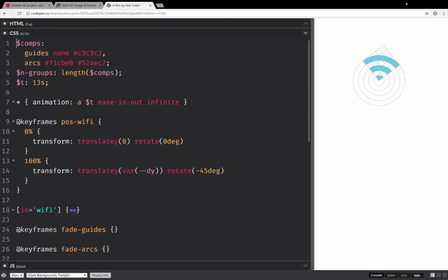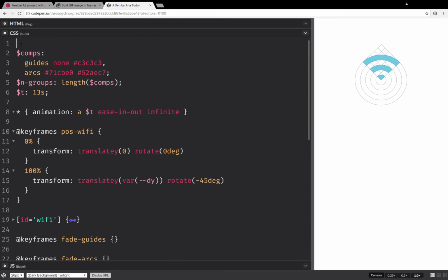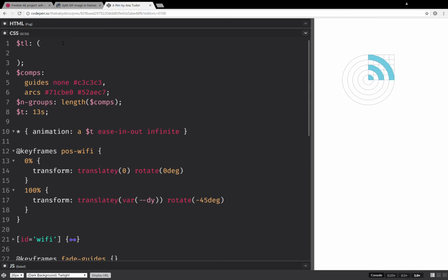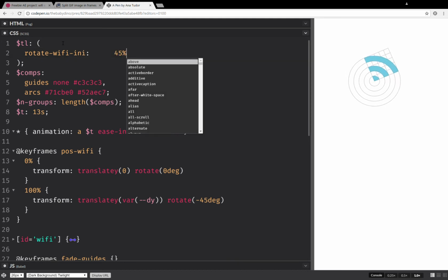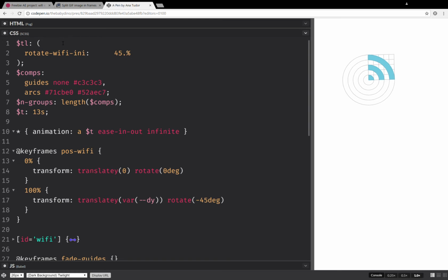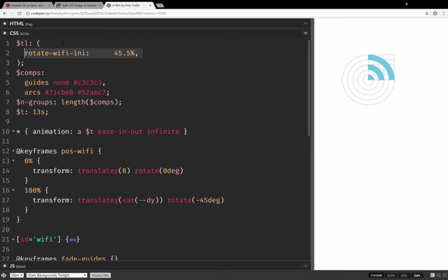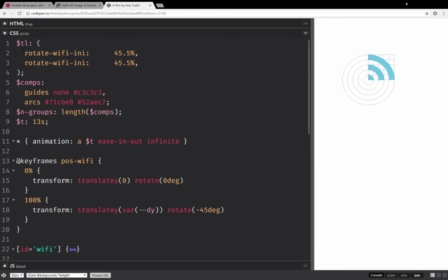Now, we don't want that animation to go from 0 to 100%. So we're going to create a timeline. And this is going to be a map. And here we're going to have stuff like rotate Wi-Fi, the initial percentage. Okay, and we're going to have a final one.